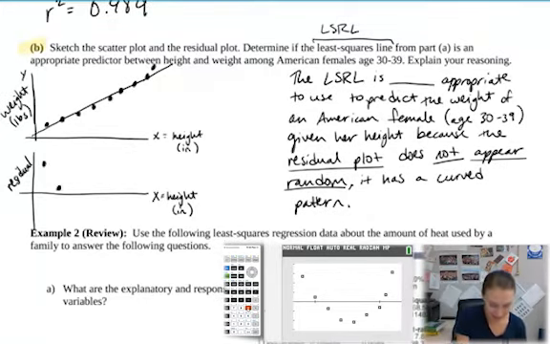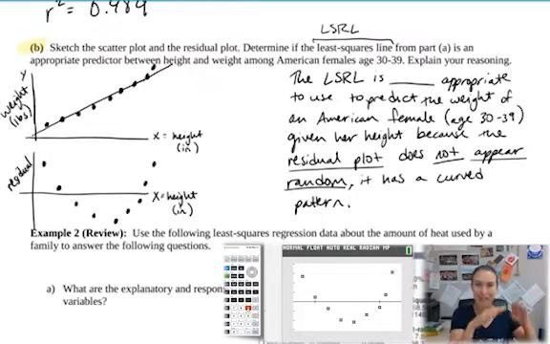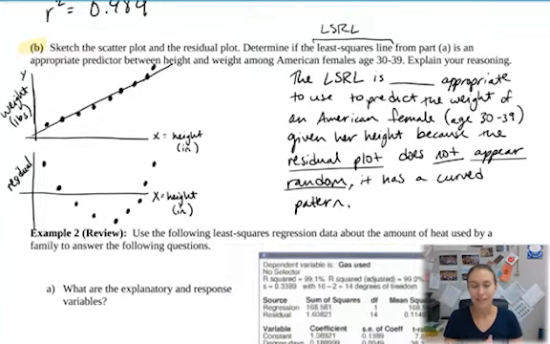And now that we see this, I'm going to sketch it because we're going to reference it, so we definitely need it drawn on our papers. Now that we see this shape, if you look back at our scatter plot, you can kind of see that the points started above the line and then went below the line and then back above the line. And that's what this is making more clear, which is why it's important to check all your conditions, because everything seemed like it would be okay, but it's not. Maybe a quadratic or an exponential model would have been more appropriate than a linear model here.